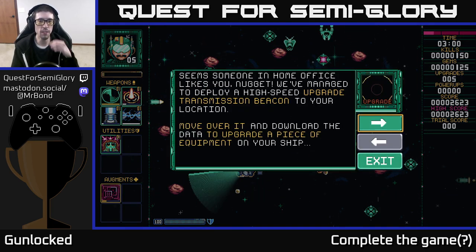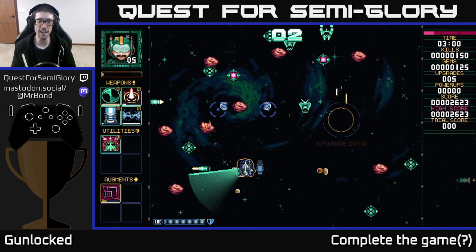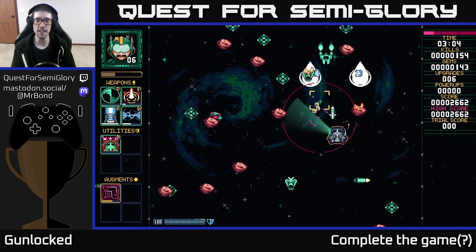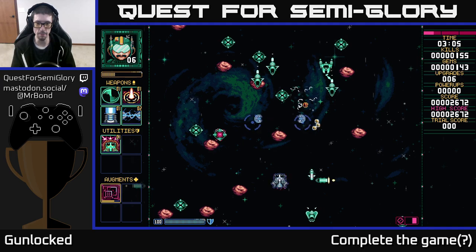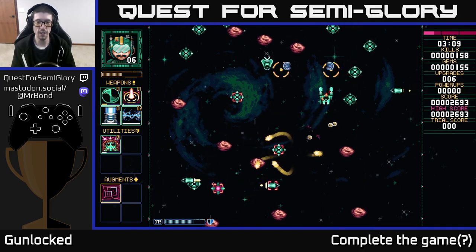Oh, there's some advantage to deploy a high-speed upgrade transmission beacon. Okay. Move over and download the data to upgrade a piece of equipment on your ship. Well, your job is to move, but if you leave the beacons, okay, so stay still in there. Got it. Easy peasy. I see. Oops! Okay, well, too late. And then that's just straight up upgrade to that. Very good. I think we got hit by that EMP thing accidentally. Oh well. Ow.